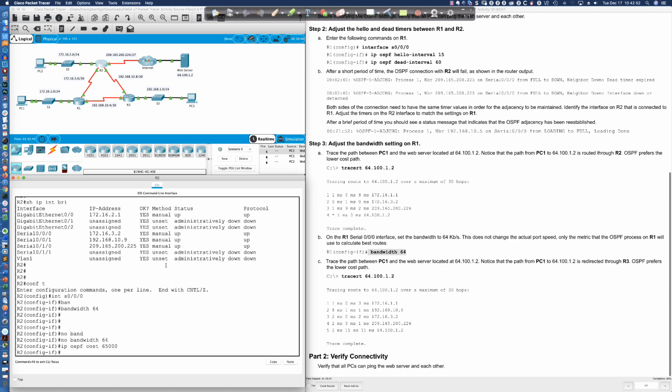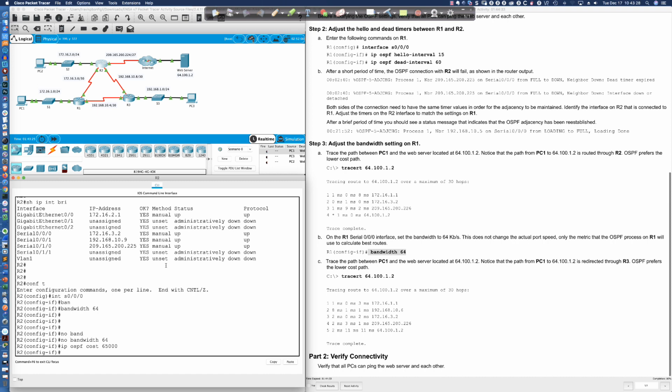Now, I'm using a very high value there. Typically, that's not what you would use, but again, I'm trying to demonstrate that these high values are definitely going to shift your traffic flow. This is how you would perform layer 3 traffic engineering. Again, remember, the bandwidth command is there so that you can accurately reflect the speed of the interface. If the interface speed isn't wrong, then you wouldn't put that bandwidth command in there to do OSPF layer 3 traffic engineering. You would use the IP OSPF cost command.